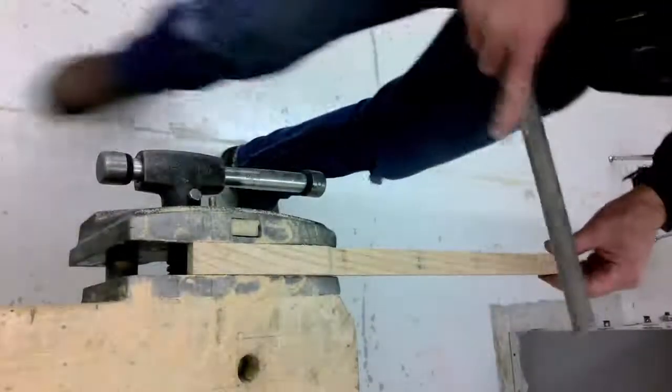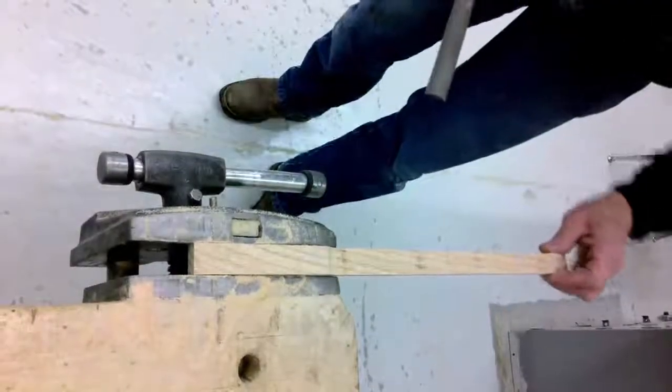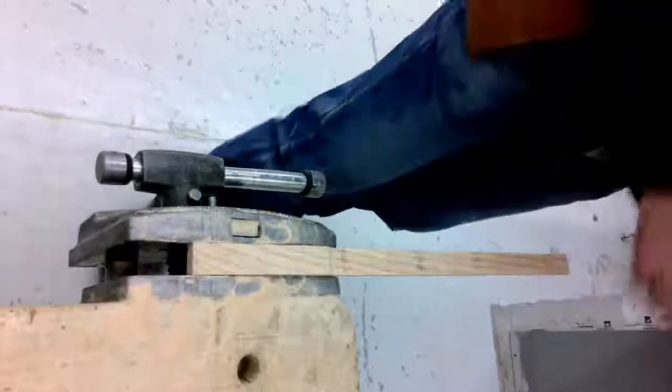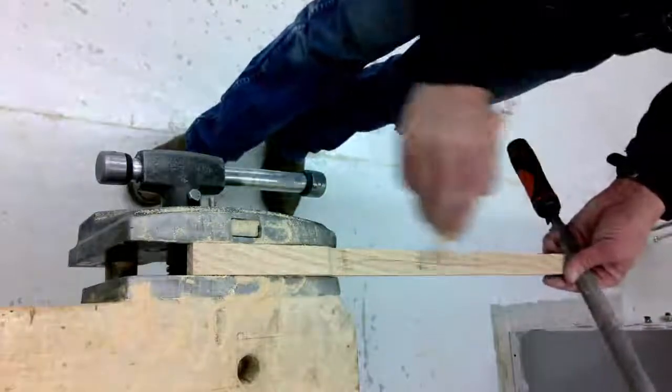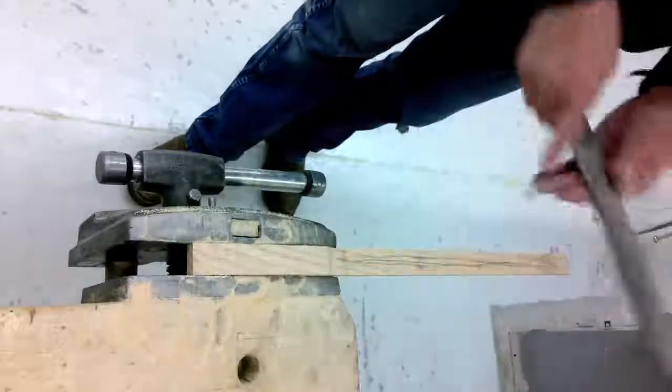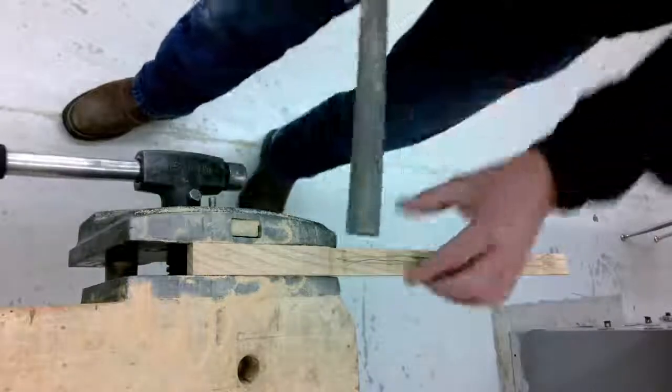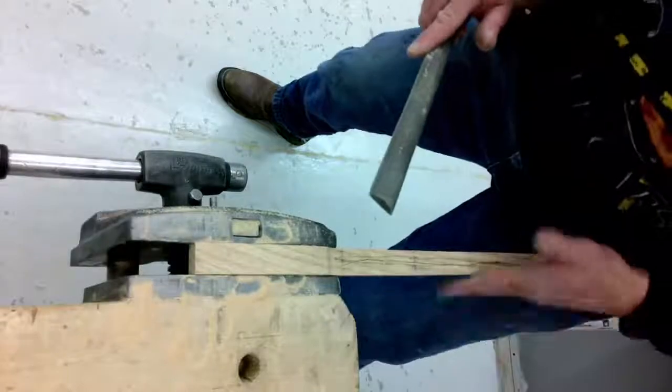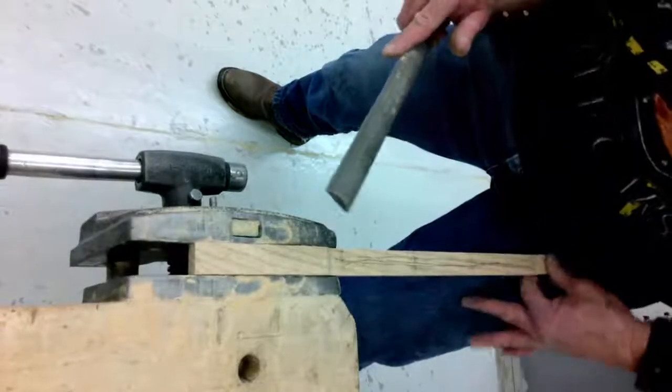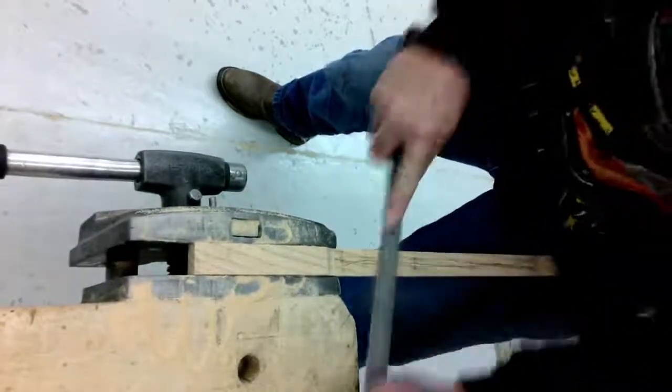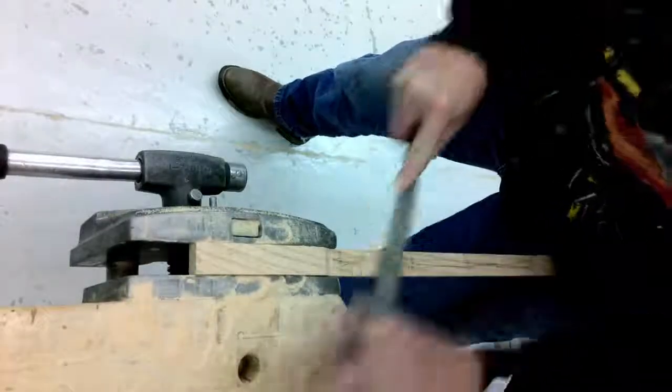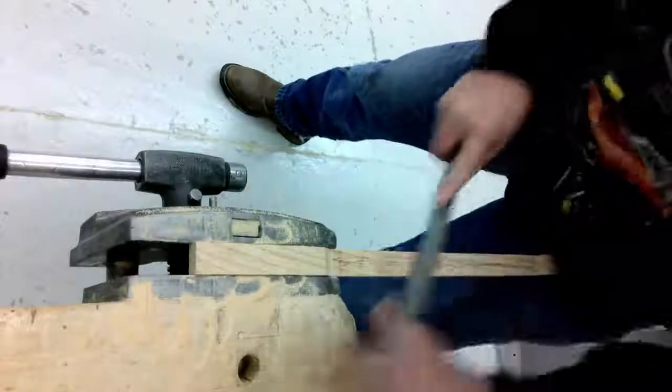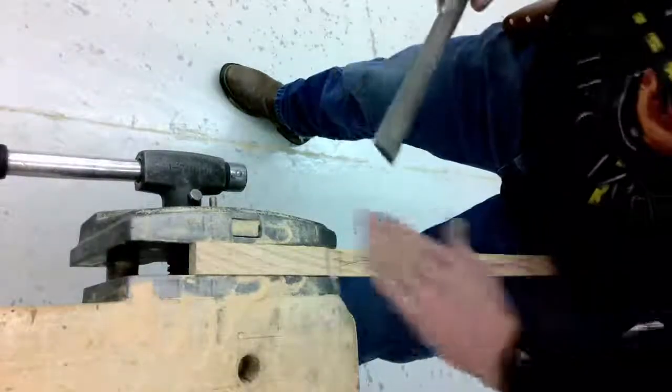Now, if you are going to work clear out here, see how that whole thing flexes? That's not a very effective way to file and you're taking a good chance of breaking your wood. So work down in closer. I'm going to do that same thing. I'm going to also put my leg against it to hold it to secure that. Again, I'm going to make sure I don't hit the metal. But I'm going to go diagonally. And see, I'm hitting my high spot.